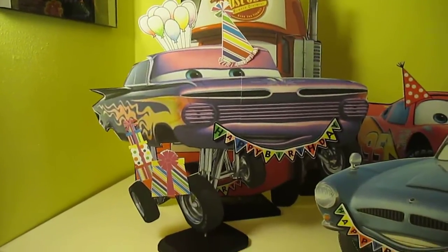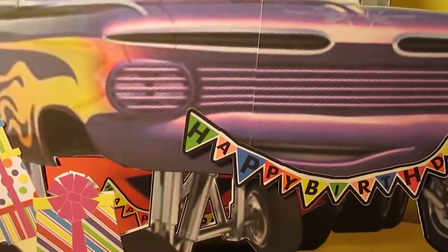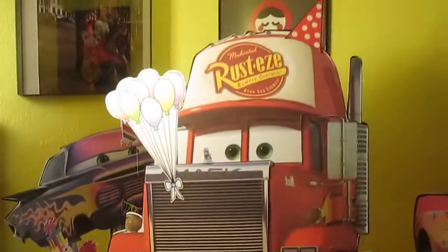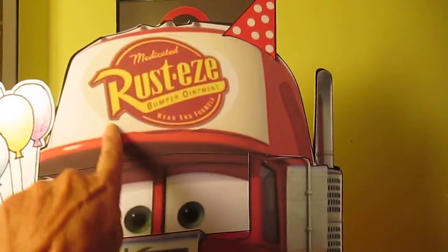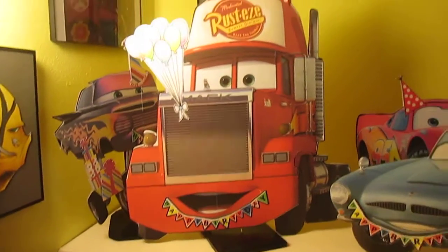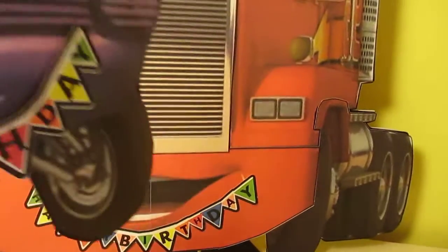All of these are double-sided, and I showed in a previous video how I figured out — when they have writing — how I can flip it. Let me pull him aside, push him back, and pull him forward. Rusty is huge. What I did on this sign is I went with my Silhouette Cameo, cut out the sign, flipped it, and then welded it onto the flip side so that 'Rusty' is not spelled backwards on the flip side. He's got a little set of balloons he's holding, and the 'Mac' that's written on his truck is also flipped so that 'Mac' is written in the right direction on the back side.